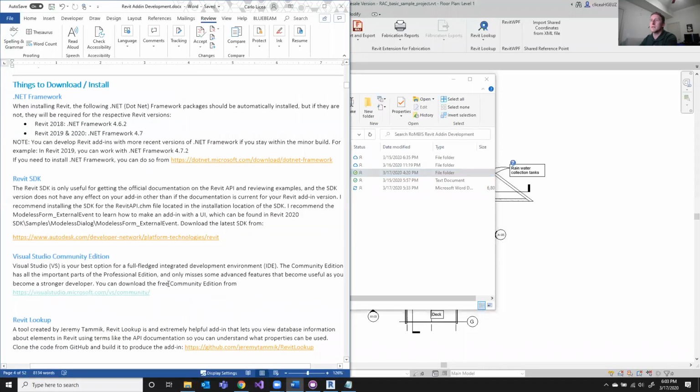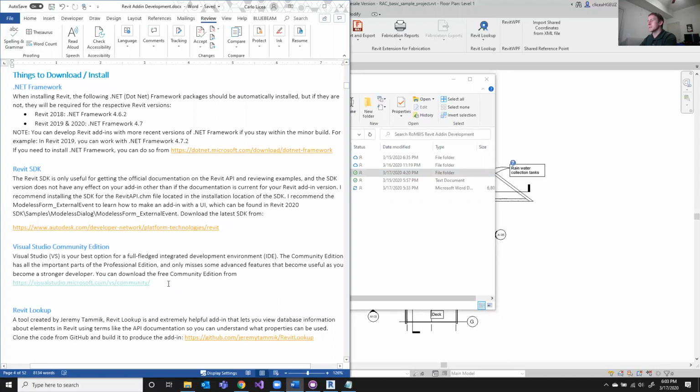Tonight with the presentation, it's not going to be linear. Just like coding, it's not linear. You always find yourself jumping back and forth. What I will do is show you what this add-in that I've put together as an example does. I'll also show you how to get started making your own add-in and the components that are critical to making a Revit add-in, and I'll walk you through my code so you understand what I was doing whenever I put together the examples.